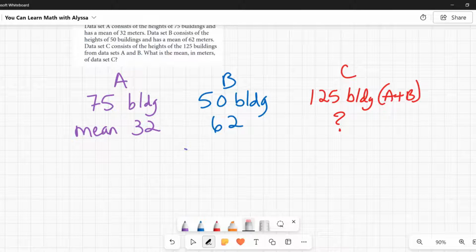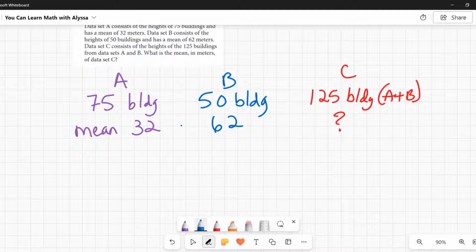So I'm going to kind of write this in words. There are some mathematical ways you can do this using a summation kind of thing, but not everyone has seen that. It's not a part of the SAT, so we're just going to use words. If anyone's out there asking why aren't you using it, that's why. That's not covered in the SAT as far as I know, unless they've changed it in the last couple of months. I haven't seen it. So we're not going to be using that. I'm just going to use words.